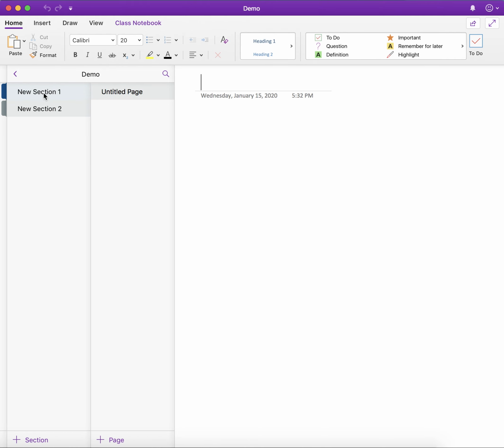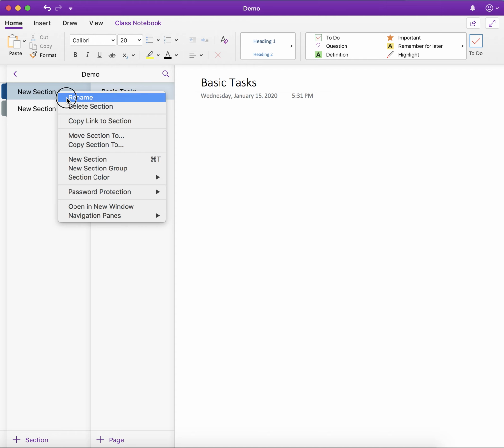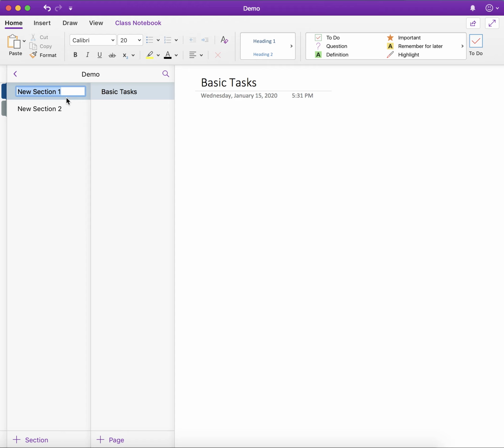So first, you have one section that's created for you. If you want to name it, you would just press Control and click on it, or right click if you have a PC. So to rename it, it says new section 1. I'll call it preliminary, I don't know, or chapter 1. There we go, chapter 1. Could be whatever you want, probably applicable to whatever the task is at hand.